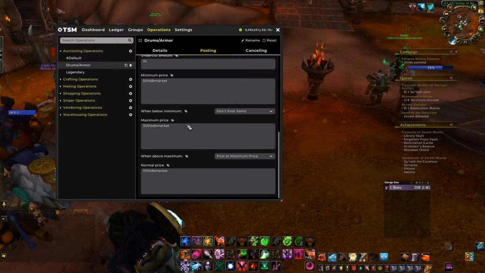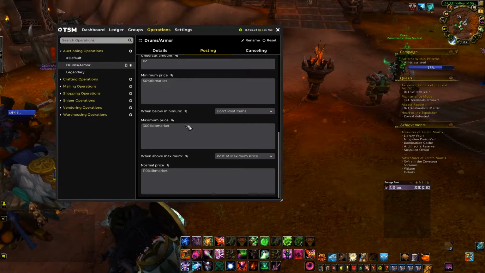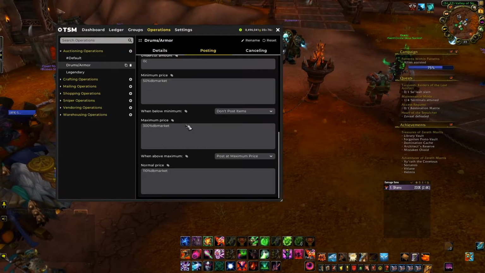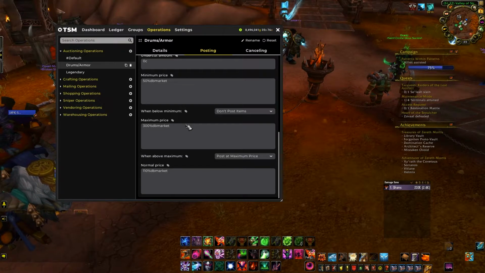Okay, so the next item is the normal price. Now, this is a lot of people get confused on this. I know this because I was one of them. I was totally wrong about this. I think I mentioned something in my last video about how I kind of thought the API didn't work quite well with it. Technically what I said is true because there is a bit of a delay in the API, but has nothing to do with this. I was really just wrong about it in the end.